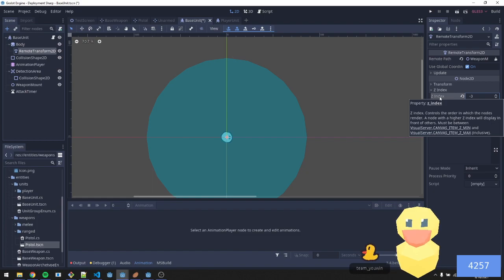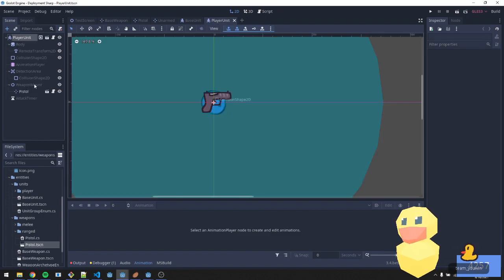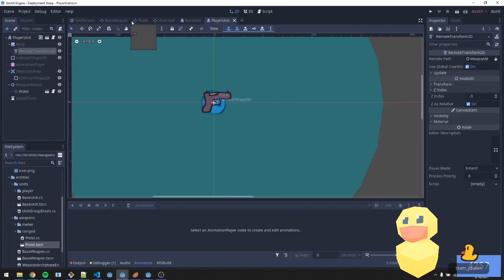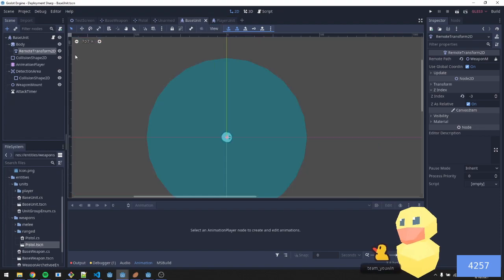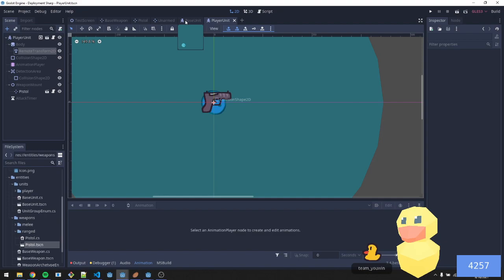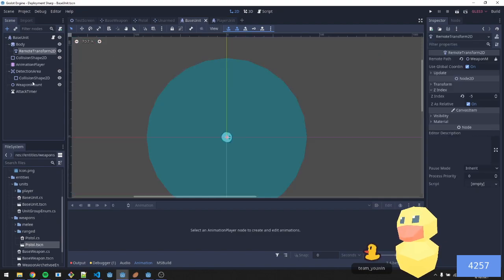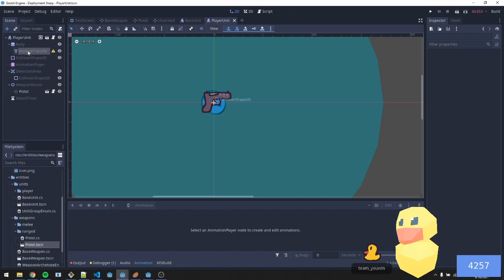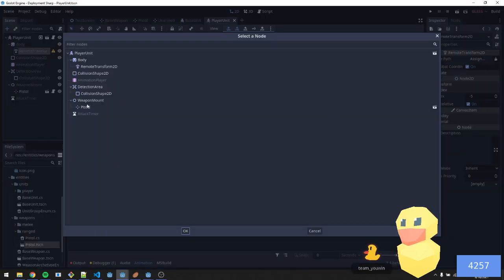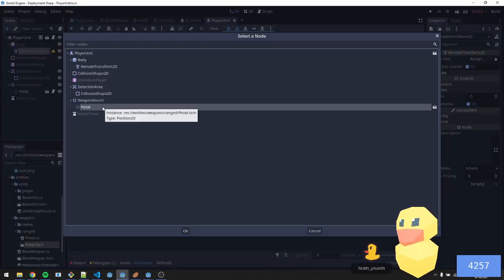Z index: a node with a higher Z index will display in front of others. So there's 3. This one, also 3. 5. Oh, does it only grab the one Z index? I wonder. So undo this. Just undo this completely. So if I grab the pistol.